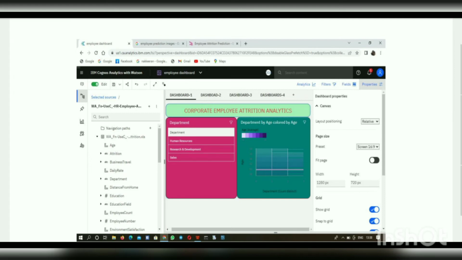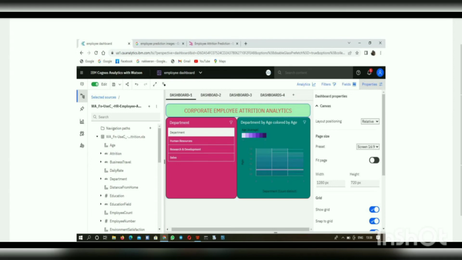First we will drop the department data into the dashboard, which is used to predict department-wise: human resources, R&D and sales. On the left side I used a column chart to visualize the data in parallel to understand the employees who worked under the department.